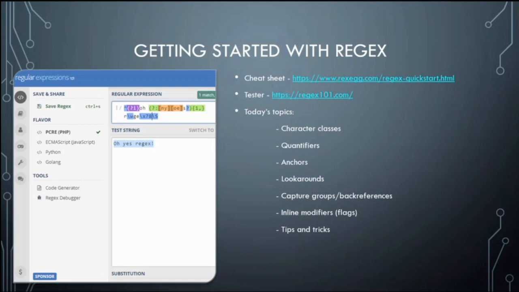After I talk about a topic, I'll switch over to Regex 101 and we'll go through a brief example and work through how you would go about solving those. As with anything like this, there are a lot of ways to skin a cat, so you can get as complicated or as simple as you want. I'll show you the ways that you can make the engine work better for you, matching more precisely or being less taxing on your processor, which is a big deal. If you're parsing through a lot of text, you actually do need to worry about that. It could really slow down your processing of whatever you're trying to do.